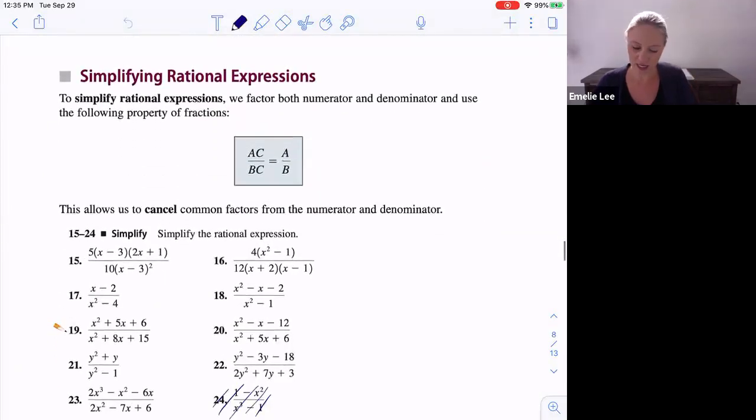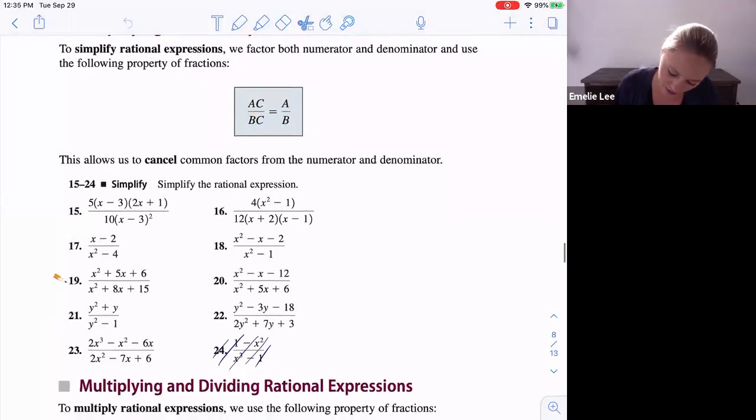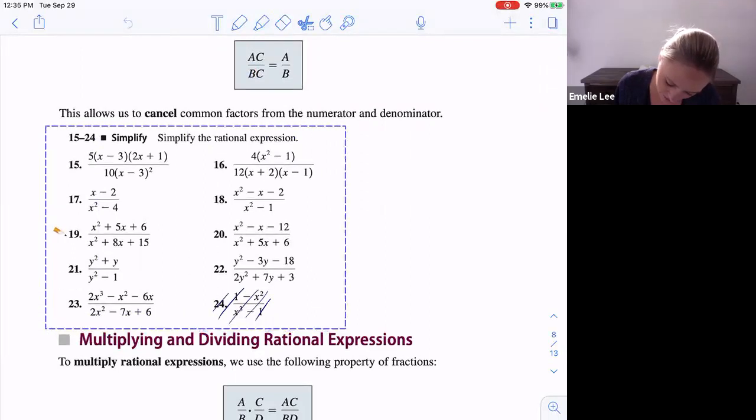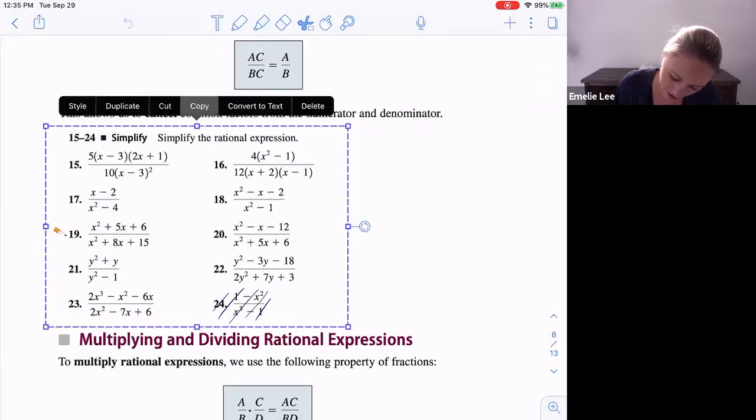Then we said, okay, well, I can simplify algebraic expressions. So if I have a rational expression, this could be something nasty like this here, where it doesn't have to just be numbers now. I can still treat them as if they're fractions. I just have to be careful when I'm expanding or factoring and trying to simplify. So the first one we'll do is, let's do number 15, just to start slow.